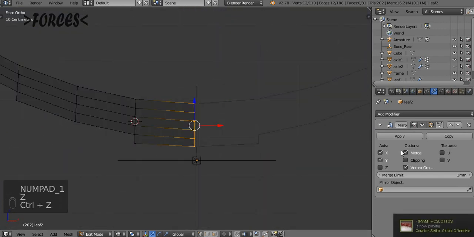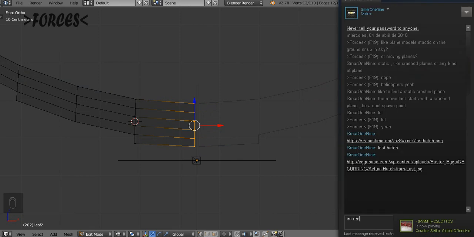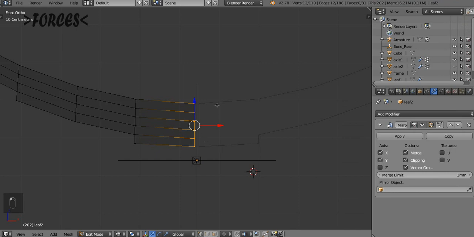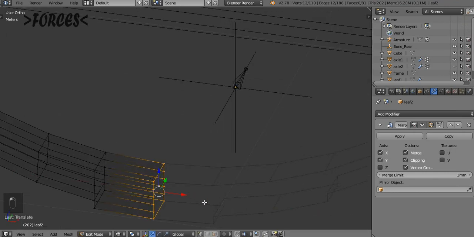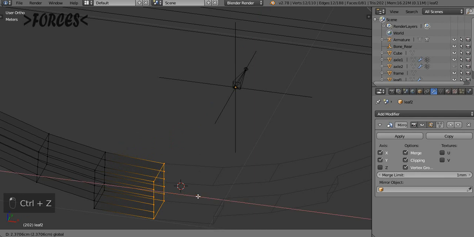Well, I got the solution for that. You select clipping. Once you select clipping, it will stop by itself. You can move it on any other axis, but it won't go forward or backwards.